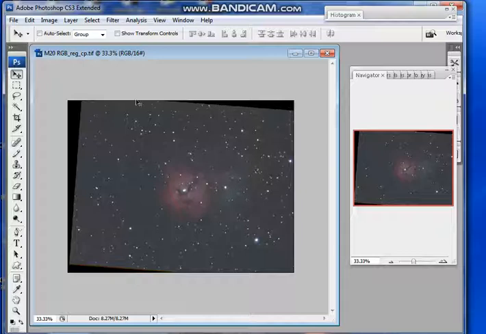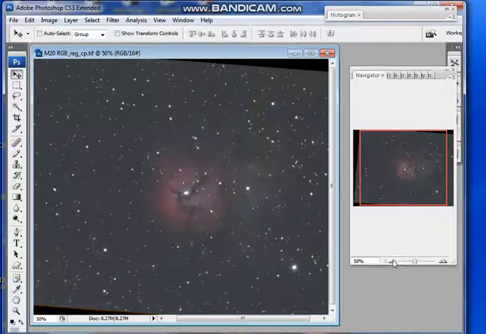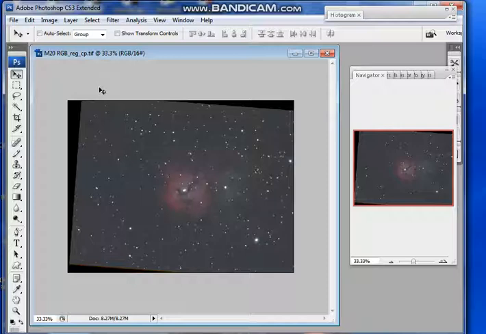I did mention on the last tutorial that there's a bit of rotation in the images, but I don't know whether this was because I took the images on different equipment, different scopes, different cameras, and they weren't quite lined up with each other, or whether it's because I've just dug out some old data that was already rotated and then it's rotated for a second time.